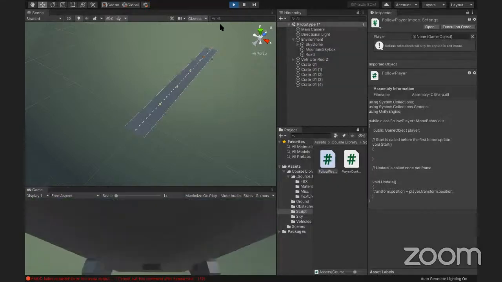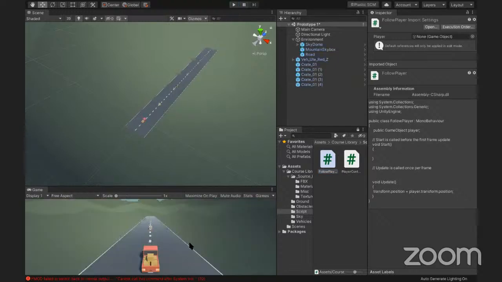So at the moment, it's not actually following the player in the right position we want it to, but this is what's happening this week, and we're going to be repositioning it next week. So it won't just follow all the actions of the player underneath.